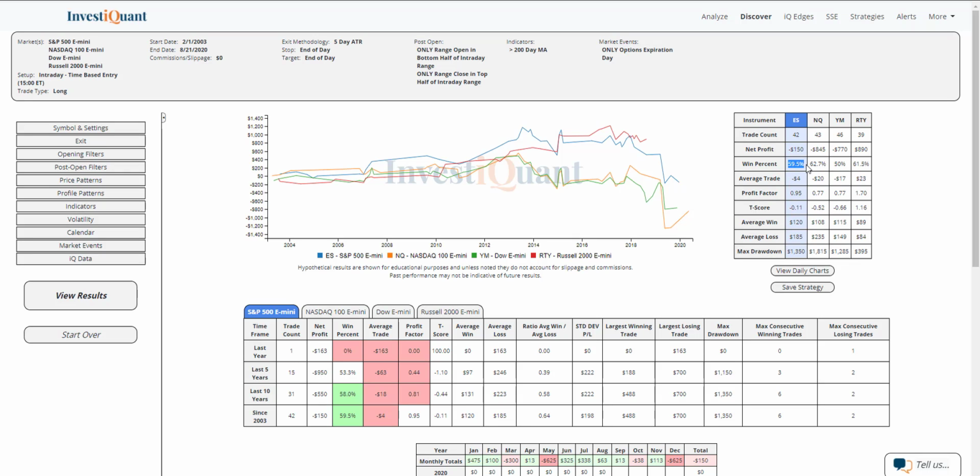And looking at the win rates, we've got ES about 60%, NASDAQ 63%, YM 50%, and Russell 62%. So 3 of the 4 of these are hanging right around 60% or a little bit better, and YM is just neutral. So the win rates suggest historically it has done a little bit better on the long side going into the close. If you do look at the average win to average loss, you will notice the average loss on 3 of the 4 here has been larger than the average win.